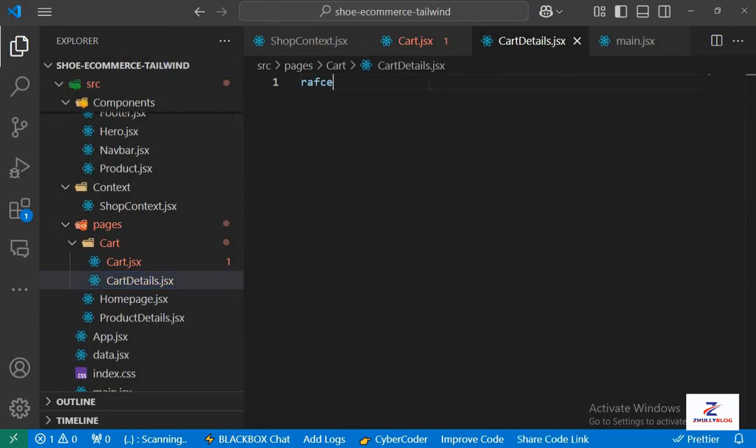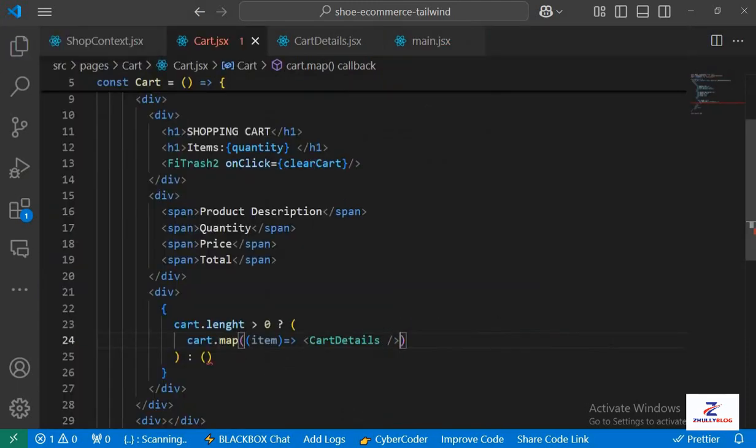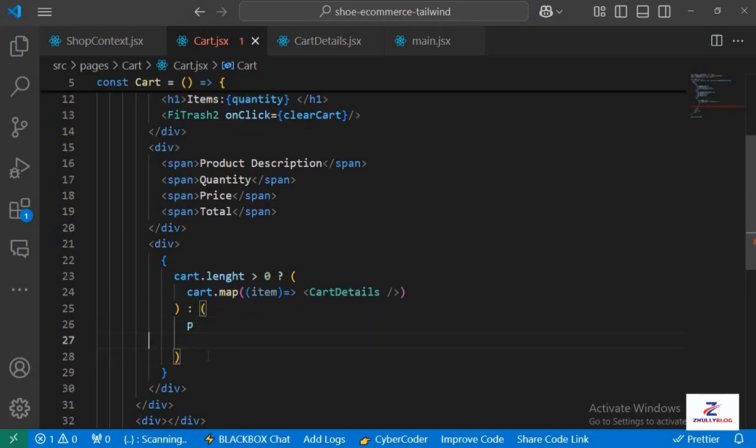Okay, RFC. Let me just have the snippet already. So I'm going to close this. Okay, so if we have anything in our cart, if we have items in our cart, we want to display the cart details. We're mapping over the items in the cart to display our cart details. And if we have no item in the cart, we're using a p tag, and it's going to say that your cart is currently empty, or your cart is empty, whichever one you like.